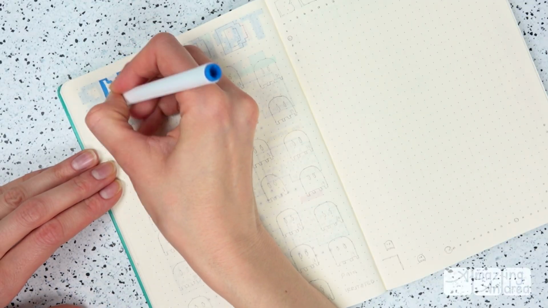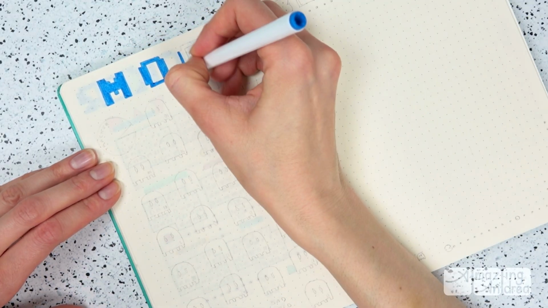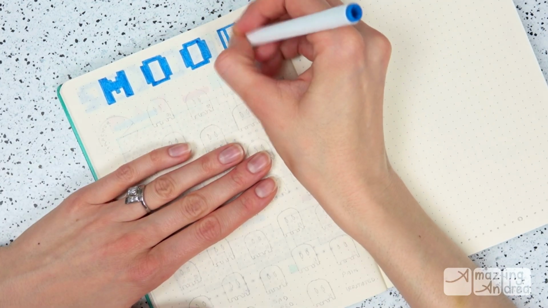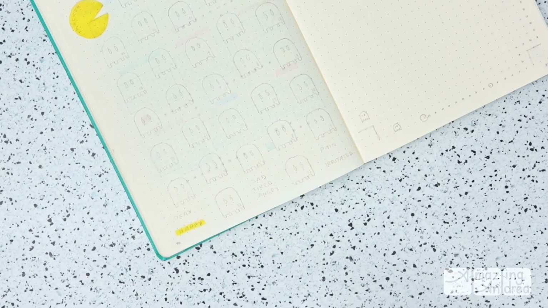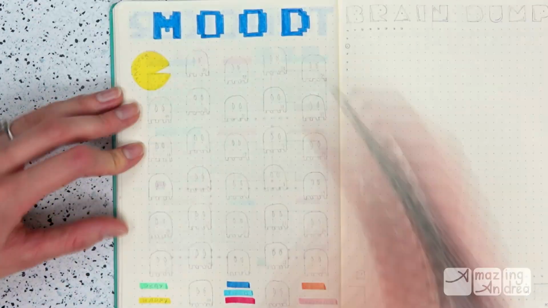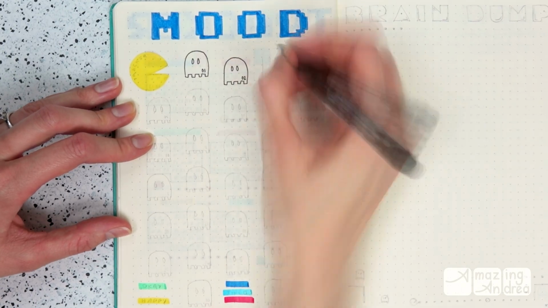I'm still loving the separate mood tracker and decided to use the ghosts as the individual mood days. I colored in the font and the large Pac-Man that looks like he'll be eating the ghosts. I also drew colored lines at the bottom for my moods. Now came the tedious part of outlining everything.